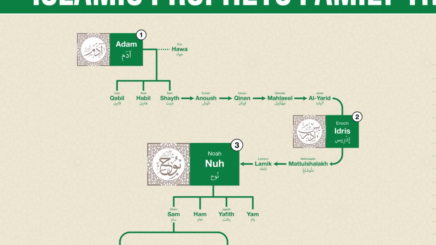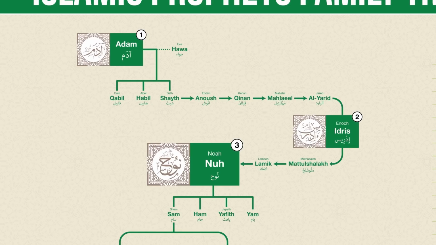But since this video is simply about the family tree as traditionally understood by Islam, I won't go into the various scientific and theological debates. For now, let's just continue looking at the tree. The next major prophet in Islam is Idris, and he's generally seen as being the equivalent of the biblical Enoch. In fact, all of the names from Shaith to Idris, as well as beyond, pretty much match up with the names given in the Hebrew Bible. The spelling, which is based on Arabic, is just a little bit different.